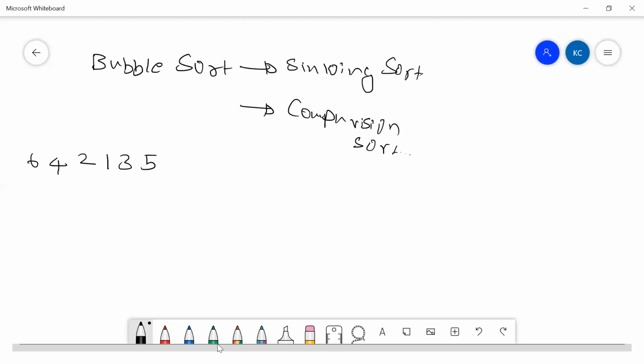These are my different numbers, and I need to sort them as per bubble sort. I'll compare these two, since this is a comparison sort, 6 and 4. I came to know that 4 should be before 6. So I say 4, 6, 2, 1, 3, 5.